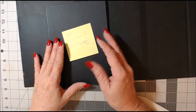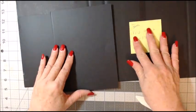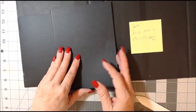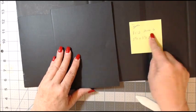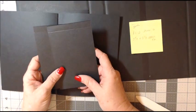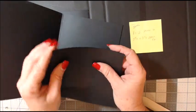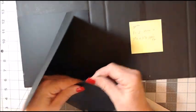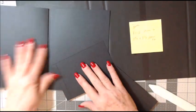Our book, and I'm just going to show you this now. 8 by 12, and you're going to score it at 6 inches. And then you're going to cut two pieces at 3 3/4 by 5.5, and then score them at 1/2 inch on one side. And we'll go ahead and get this together here.